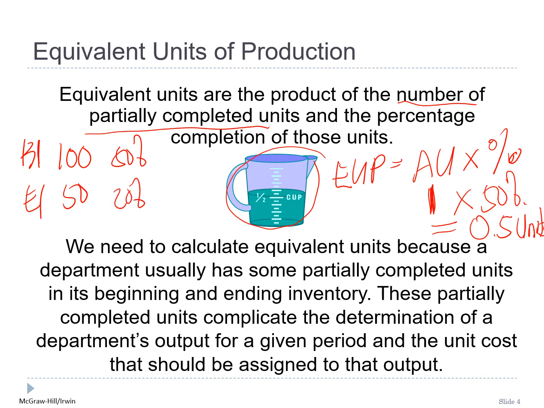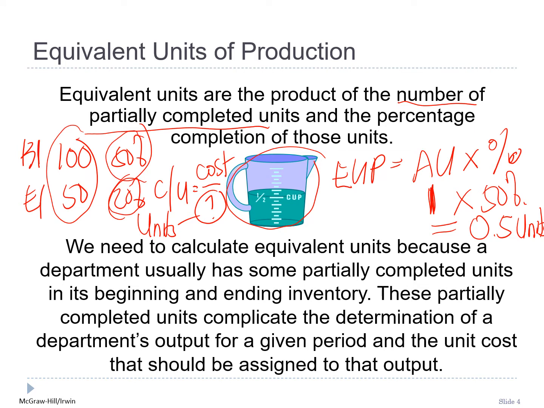So, ang question dyan, ilang units yung gagamitin mo to compute for the cost per unit natin. So, yung denominator ang tanong dyan. So, this is cost. Yung question mark, this is number of units. So, since magkaiba yung percentage of completion, hindi pwedeng gamitin yung actual units. So, ang ginagamit nating solution so that the accountant can still compute for the cost per unit, yung denominator o yung units natin, gagawin na lang natin siyang EUP. Na ang formula ng EUP is actual units, for example, yung cup. So, actual cup, i-multiply ng percentage of completion.